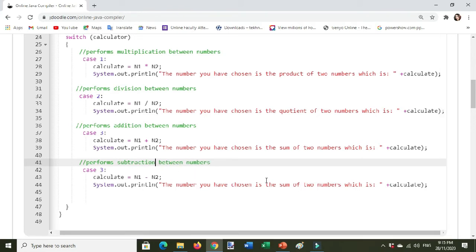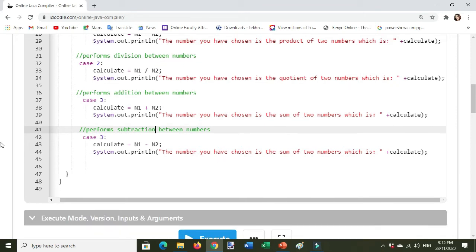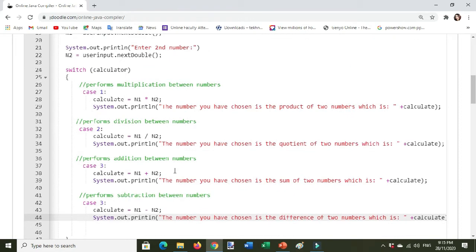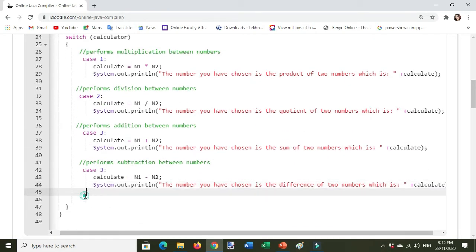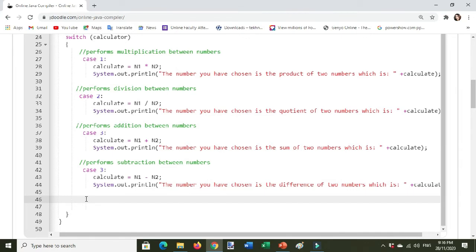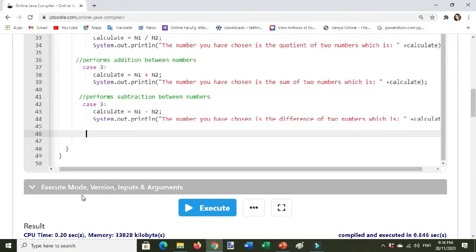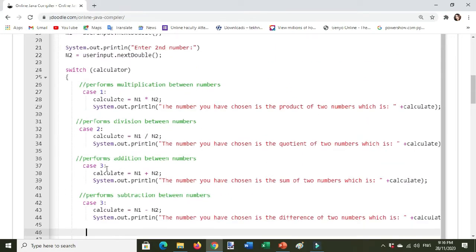So the number you have chosen is the difference of two numbers, which is calculate. And then case 1, case 2, case 3, case 4.